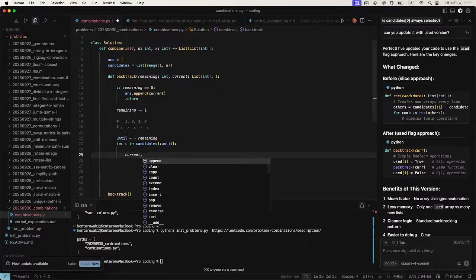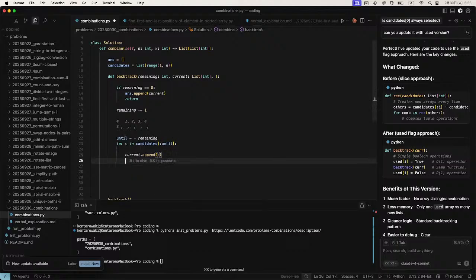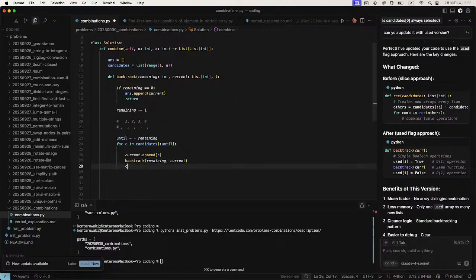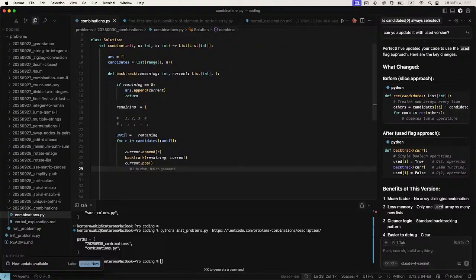So basic idea is like this. For the first loop, we append the 1 and backtrack. So go to next stage.